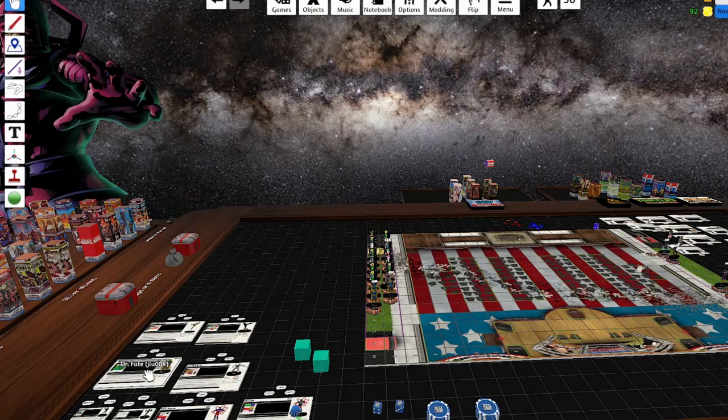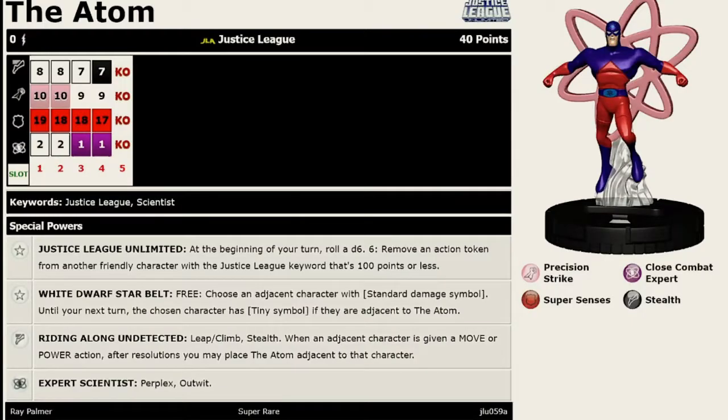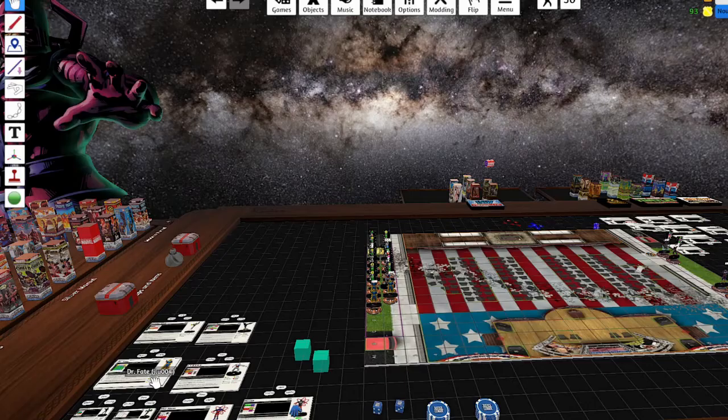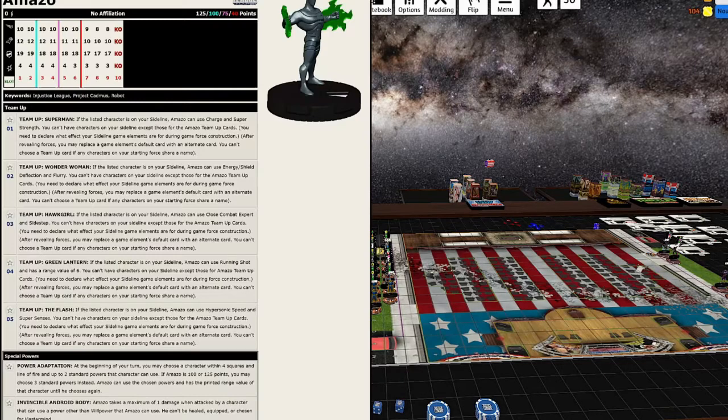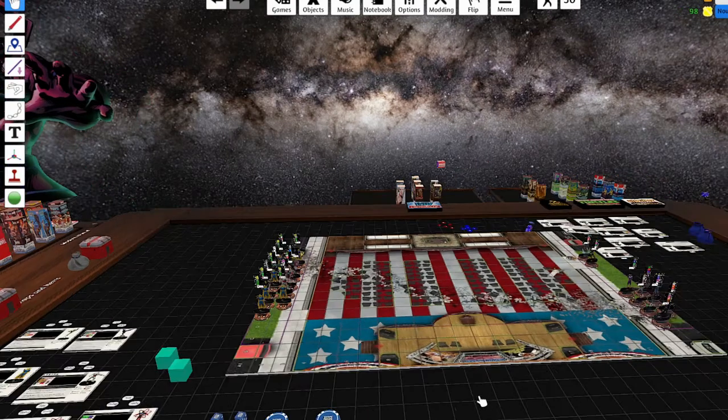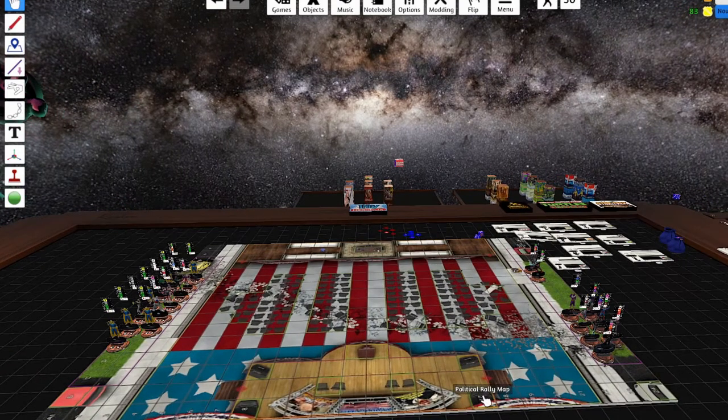So between Dr. Fates and Micron, anybody that takes a shot, like a ranged attack, which is Stripe, Batman Beyond, Booster Gold, Dr. Fate possibly, Amazo. Does Amazo not? Oh, he can use the chosen powers and has the printed range value of that character until he chooses again. Okay. So he will also potentially have range. And then my Green Lantern even has 7 range. They'll all be blasting for capped damage if I position correctly. But that's Team Justice. Oofta.